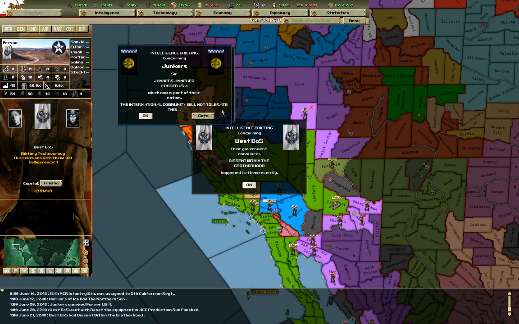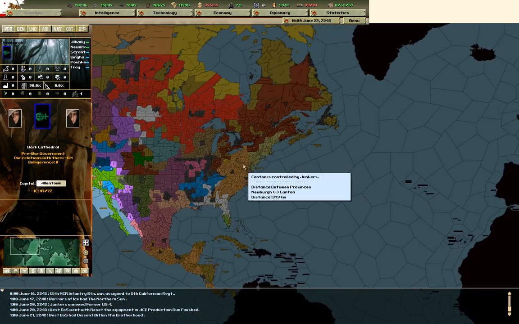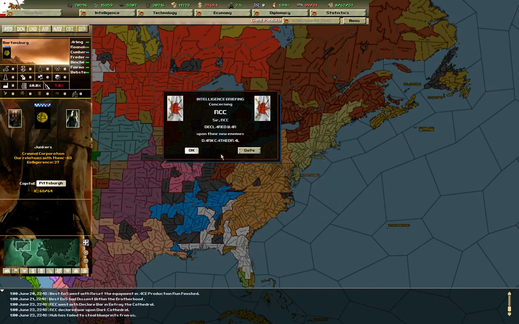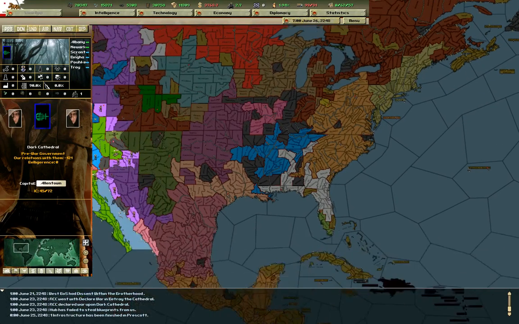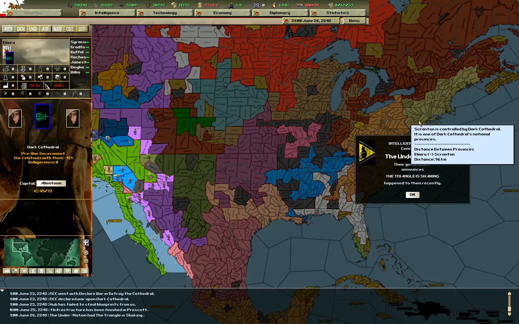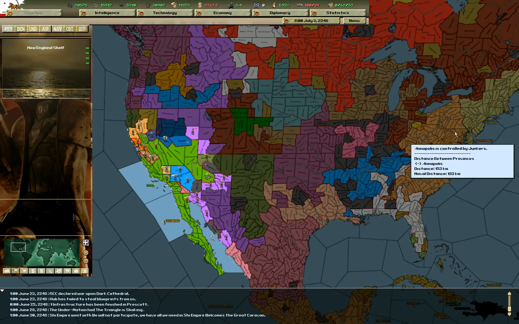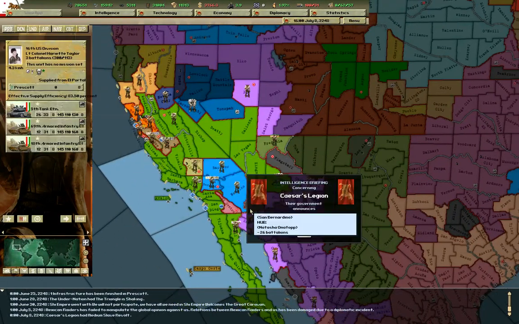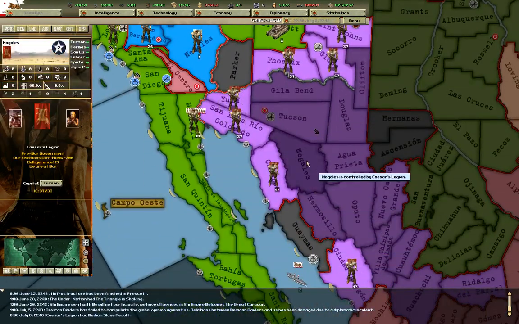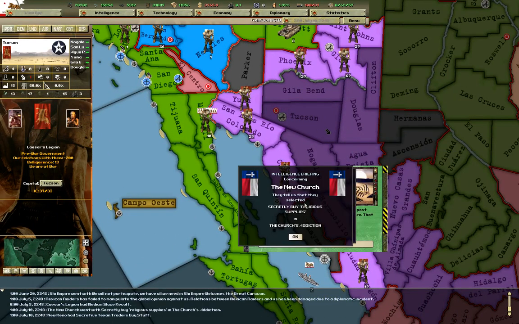And Junkers annexed former USA. Oh, isn't that bad? So the Junkers are now quite big, and looks like Canada declared war on the Dark Cathedral. So basically, people on the East Coast are just killing themselves. Okay. Which is good, because all these people are pretty big, so as long as they kill themselves before we reach them, that's nice for us. Medium slave revolt. Ooh. That could be good. I wonder what effects it could have.